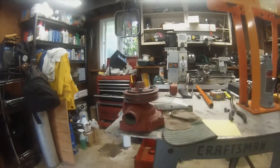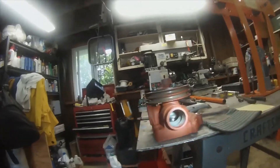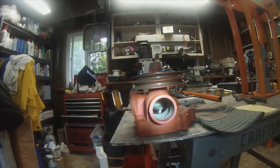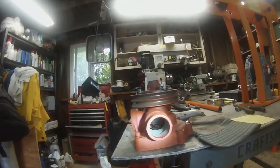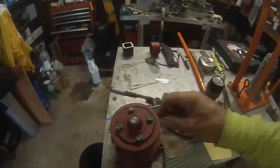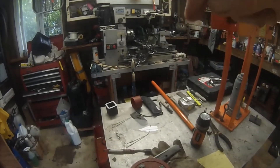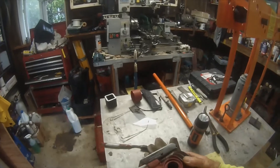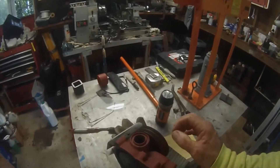Just to give you an idea what this thing looks like — inside there is the seal. That is a trick to get that out and in. First, what we're going to have to do is press this all out. These parts would come off, so what will happen is that this shaft will get pushed through this way. That will relieve this part. It's on a shaft.